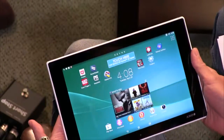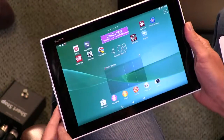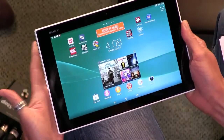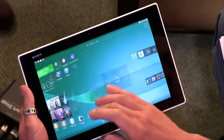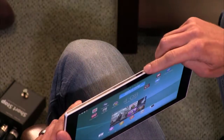But I like the design. They moved the speakers to the front. Oh, actually, I have it upside down here. They moved the speakers down here to the front, these tiny little notches. On the previous model, you'd cover the speaker with your palm. Now it faces forward, which is a little bit better. Good. Let's see here. IR blaster on the top, so you can work it.